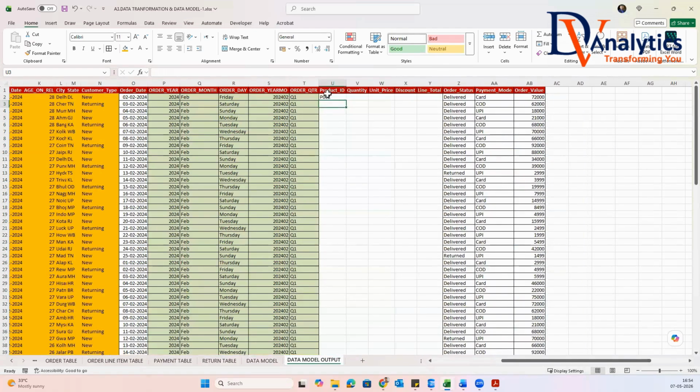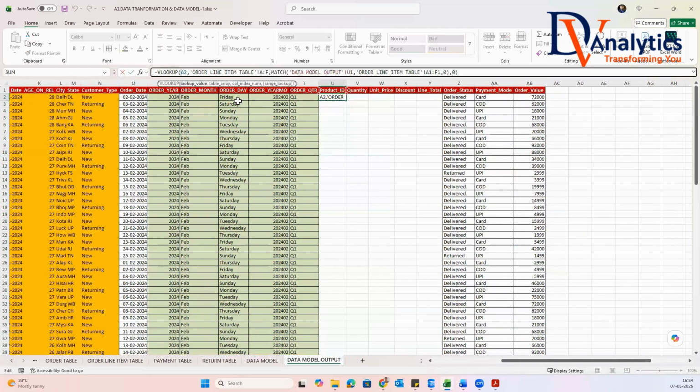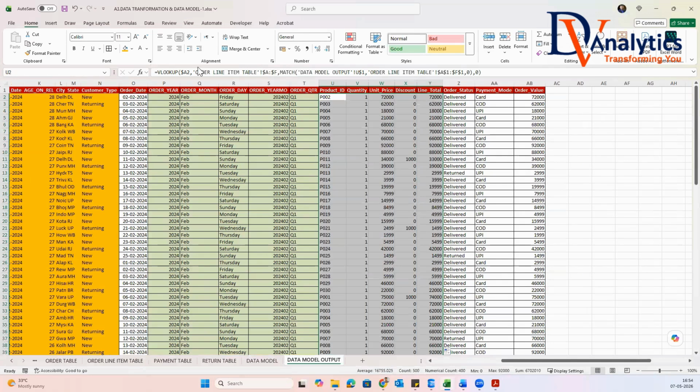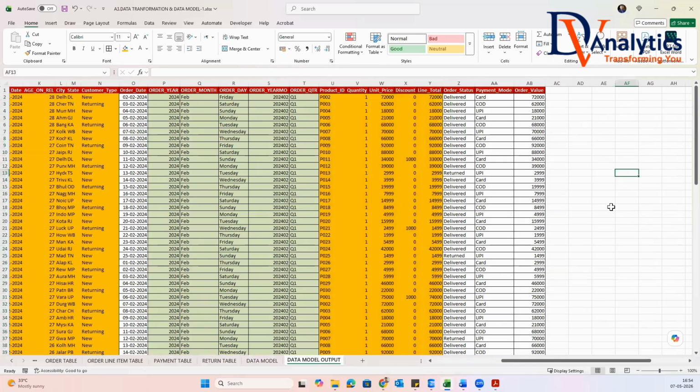What is going to be fixed here now? Column A is fixed. Column A to F is fixed. What is going to be fixed here now? Table array. What is going to be fixed here? The header row. If I drag this to the right and down, I get the output ready. Everyone, yes or no? Yes, sir. Soon after I get my product ID, I should get my product level information.